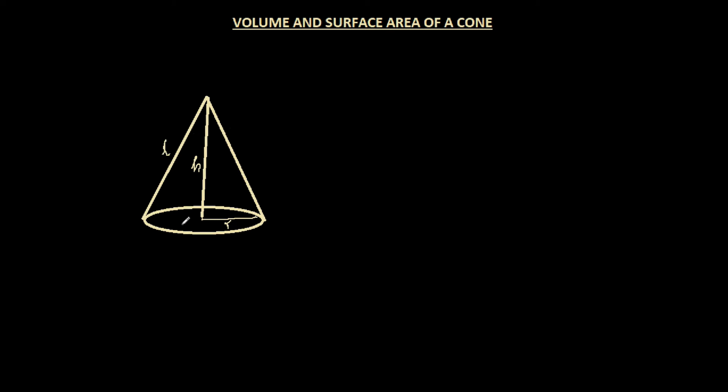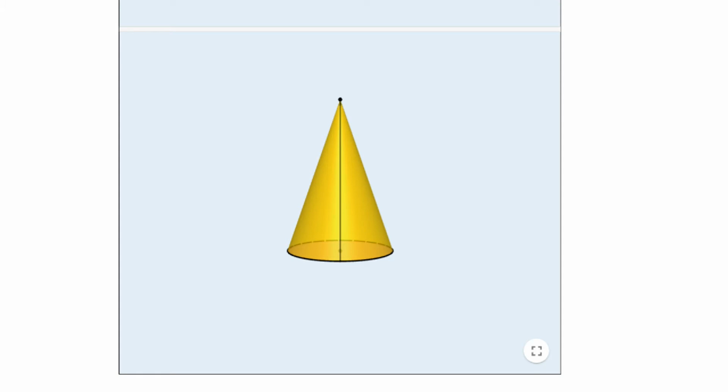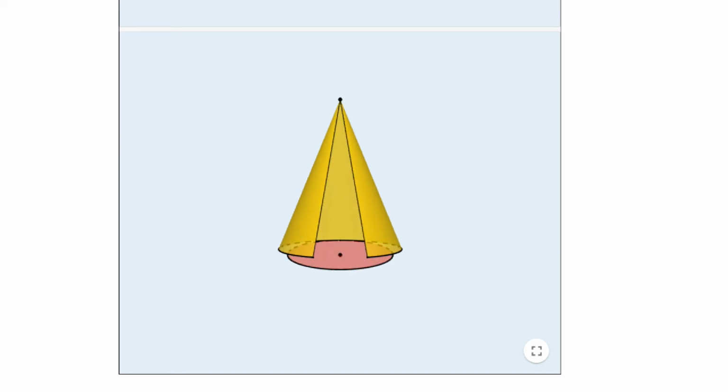Now let's try and figure out what a cone would look like if we cut it up and open its faces. Well, for that I've got a cone, so we are going to look at the net of a cone. So let's consider this cone, which as you see has a circular base and then it has a curved face. And suppose we cut the cone open from the pointed top to the circumference along this line that you see. So we are just trying to cut it open and see where the various faces are going.